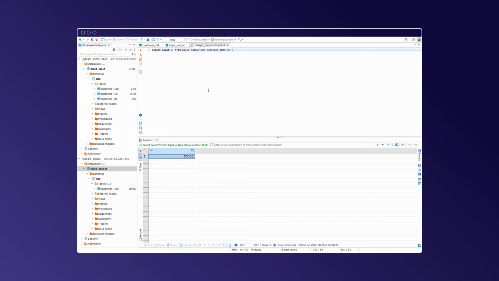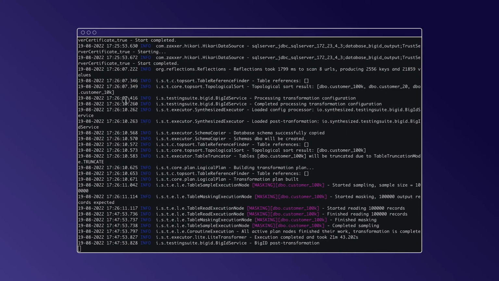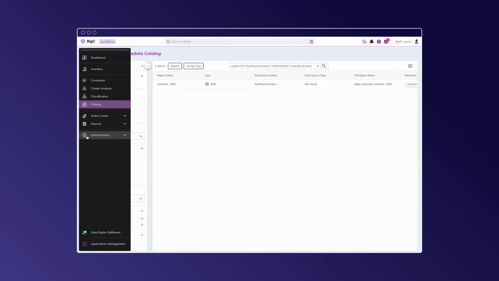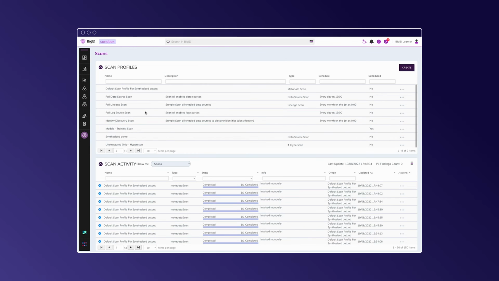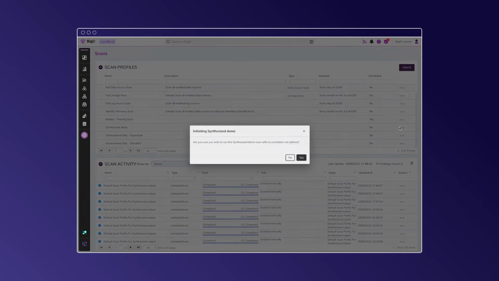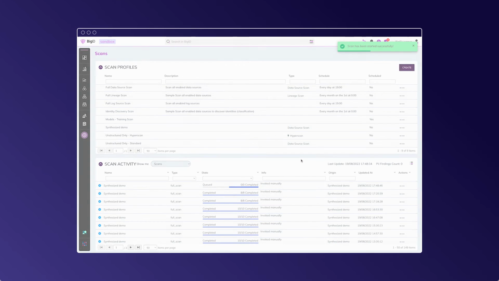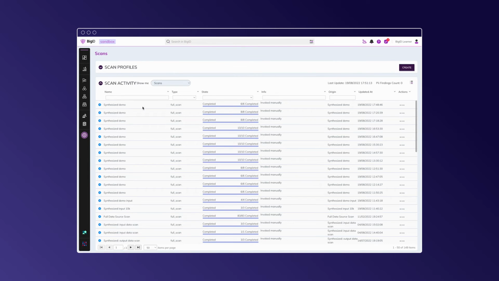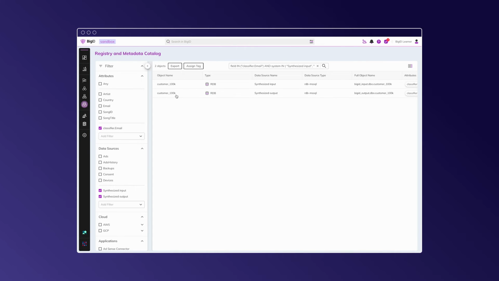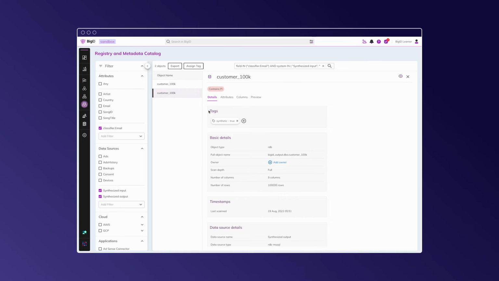This process should take about 15 to 20 minutes with the lower end hardware we have provisioned for this demo. The TDK is capable of performing large scale data operations with a very small footprint. The data is now there and the transformation has completed. So let's rescan the table again. Now we see that the output table and emails were found. The synthetic tag was applied. However, there is no sensitivity tag for the same reason that was explained during the first run.